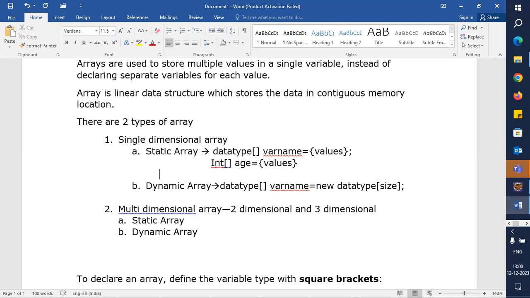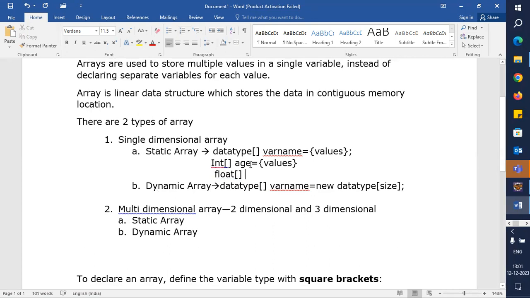Suppose you want to store the marks of 5 students. Marks is not an integer number, it is a fractional number, a decimal number. So in that case we need to use the float data type. So float array, size and then variable name.